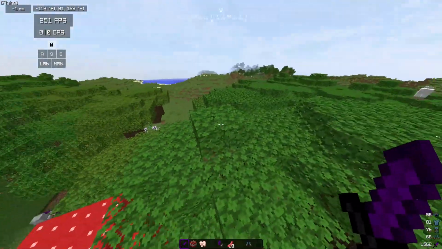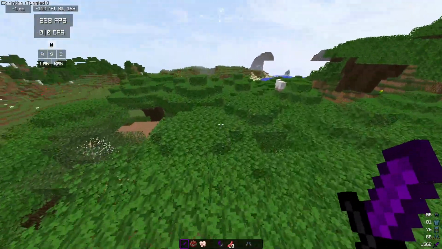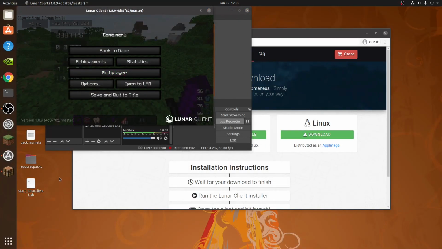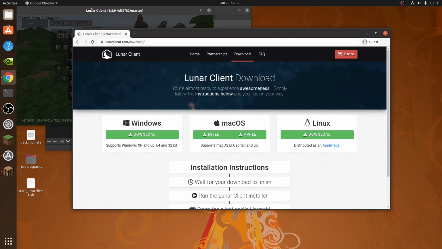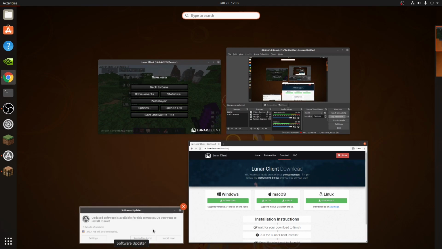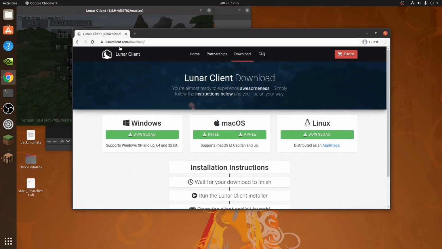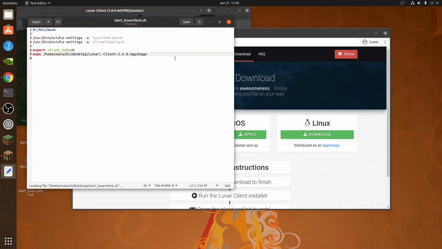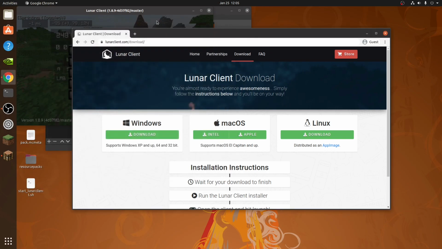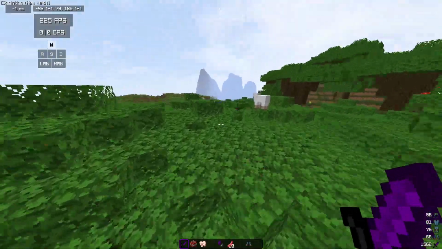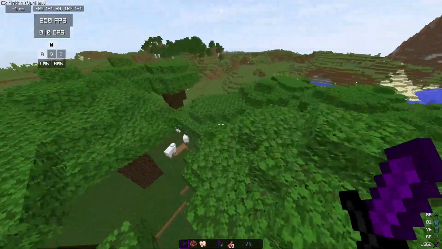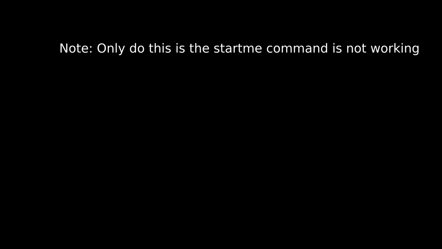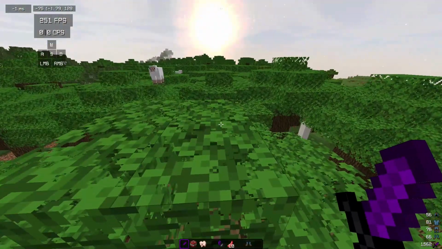Just a few more things. If you don't know how to update your Lunar Client, and it has an update and you don't know what to do, what you should do is go to your activity monitor. Remind me later. You're going to want to type in Lunar, take your start command if you have one of those. It might not be like that, but then you change the version right there. Once you've changed the version, you should be good, and it should be able to run as an application. If it doesn't, your computer could be a little messed up, but that doesn't really matter.